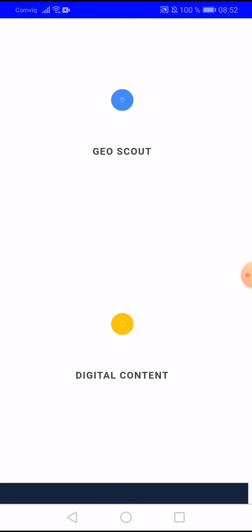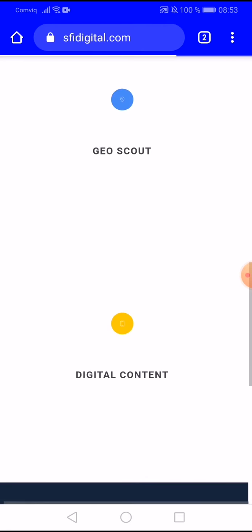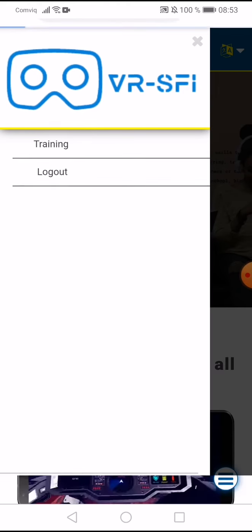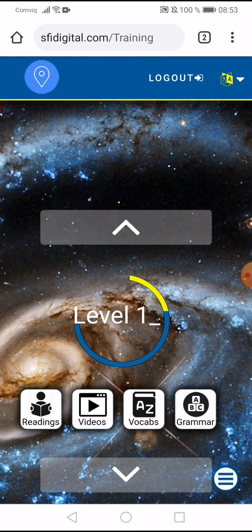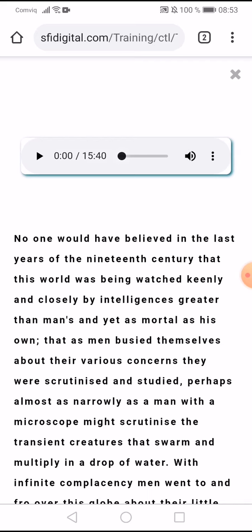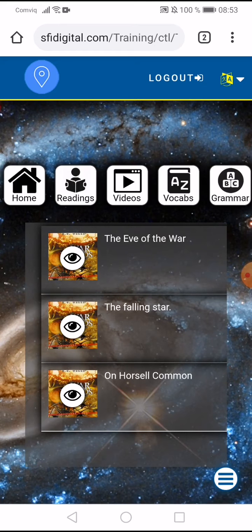Of course, I can go back. If I click GeoScout, it will go back to the scanning. If I click digital content, it gets me back to where I was. If I click on training, I get back to this location. So what I showed here now is a front end with content. The content is similar to categories that you have in your application, where you have audio files with images, and the audio files tell the stories. Here, of course, what we have is the story and the text and all that, because that's what was required back then.